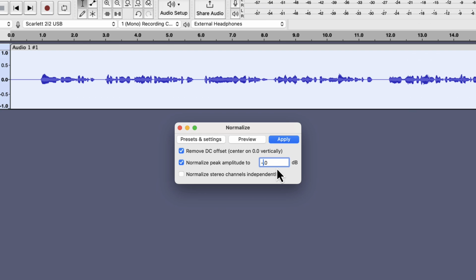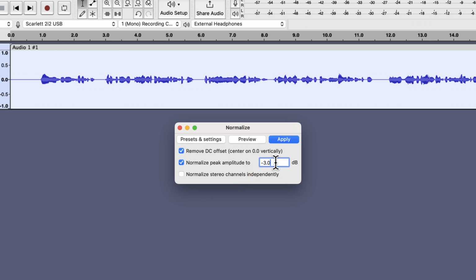The -3 dB peak is standard on most audio platforms. Peak means the loudest audio point in your selection. I selected the whole track, so the peak will mean the loudest part of the entire waveform. The concept of the peak is important in audio editing. For example, if you want to submit your audio on some platform, they may have specific requirements on the peak level. I am setting the peak as -3, which is the standard value in ACX audiobooks.